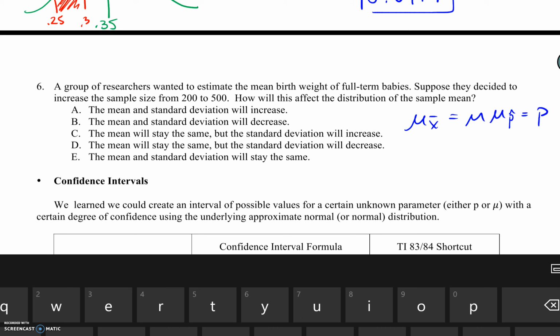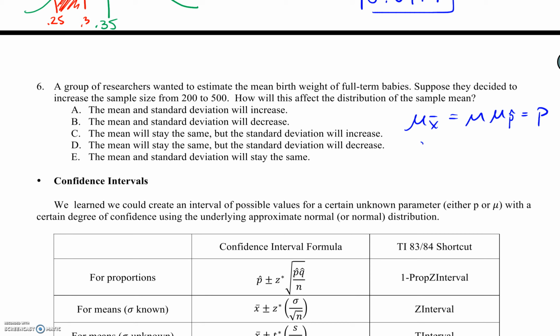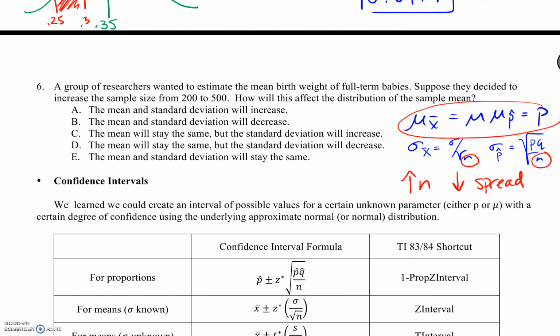The n does not influence either of these. Both of their standard deviations are influenced by n, though. If you look at the standard deviations for both the sample mean and for our sample proportion, they both have an n in the denominator. So for both distributions, as you increase n, you're going to decrease the spread of your distribution, or your standard deviation. And your center will stay in exactly the same spot because no n's here.